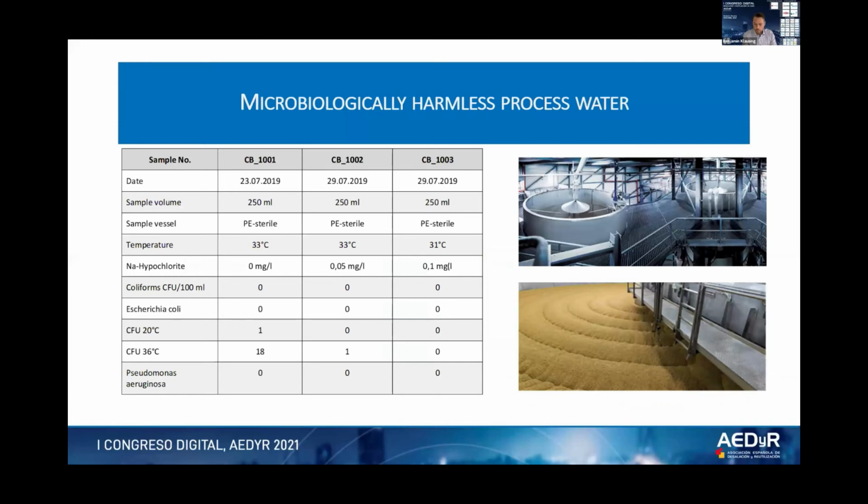Okay, I also already touched on the hygienic conditions. So we also did tests on that. The permeate was tested. The first test, as you can see, comprises the colony forming units at 36 degrees Celsius. In the first sample, there were still some colony forming units noticeable. Then we optimized the addition of sodium hypochlorite for hygienization. And then you can see in the second and the third sample, the concentration of the colony forming units was drastically reduced. And so we also have very hygienic water that we can use for production processes.